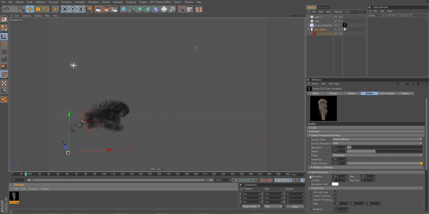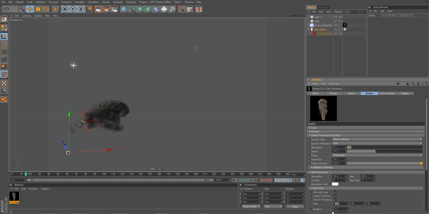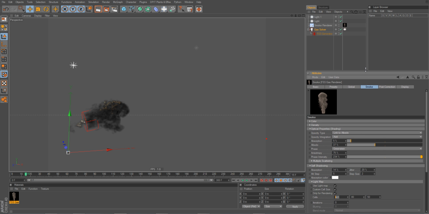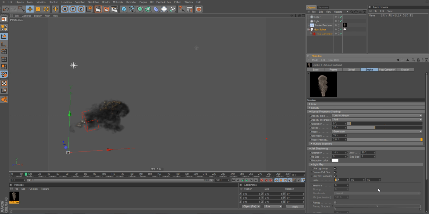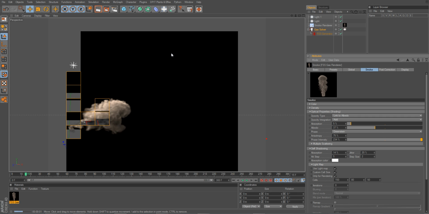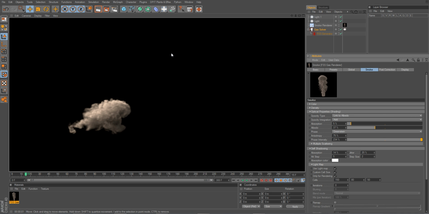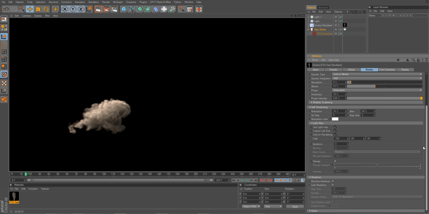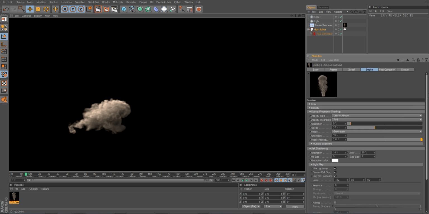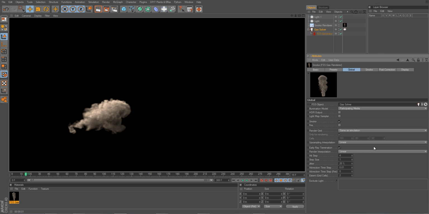So 320, and I set this here to 150, a little lower than half of it. If I now render, this will prepare much faster, and it will speed up my rendering. Okay, so that should be about it that I change here. Maybe I could increase the jittering a little more.